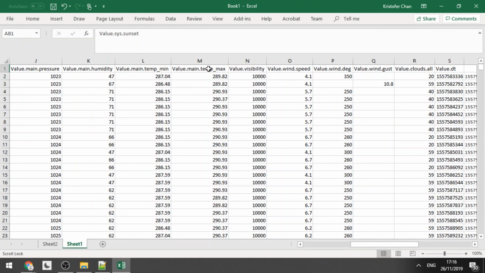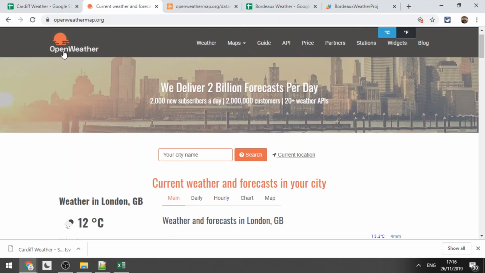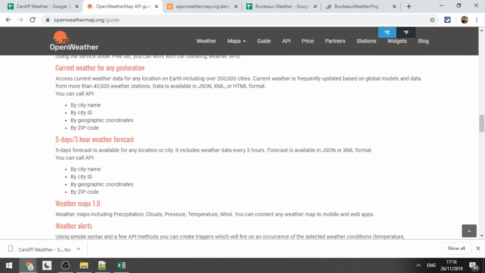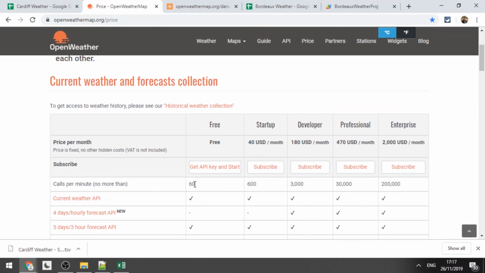Okay, for any other columns which don't appear immediately obvious, you can have a look through the OpenWeatherMap API. Under guides, there's a lot of detail of what each variable means and generally how to use OpenWeatherMap. Bear in mind that you only get a certain amount of free API calls. It's generally pretty sizable. So you're allowed up to 60 calls per minute. So you're allowed to utilize this script for 60 different weather stations if you were to collect the data every minute, which is kind of overkill, but yeah.